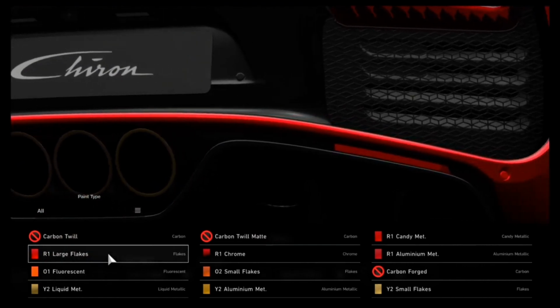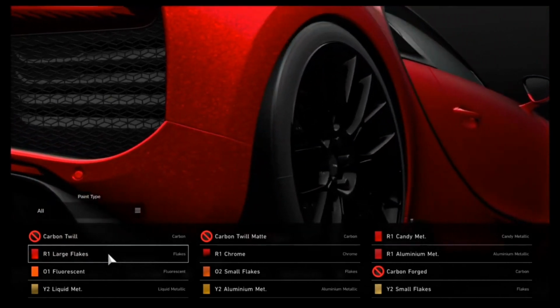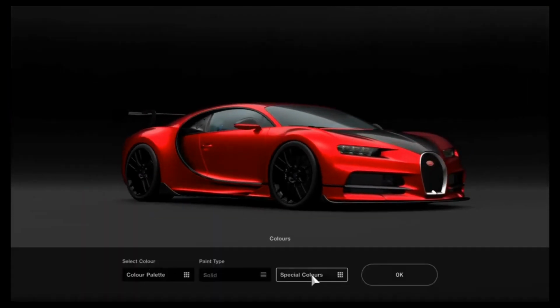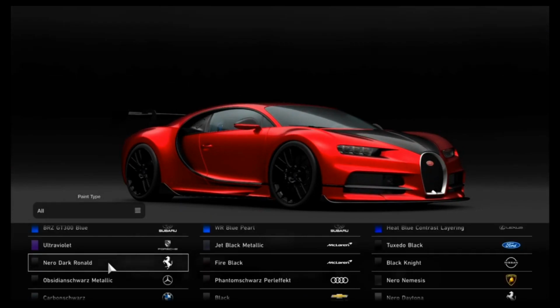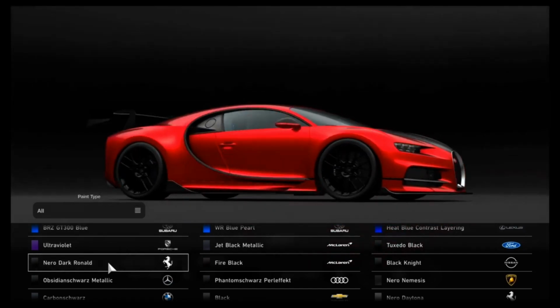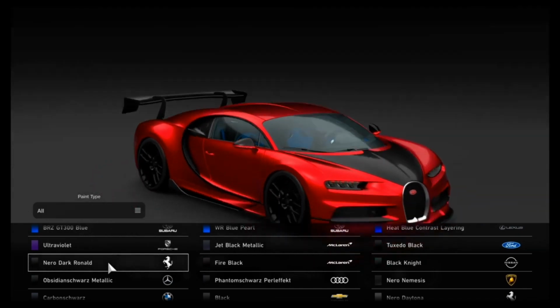On the Chiron, just below the Chiron number plate. And yeah, this honestly is an insane color. And then the other black color, this is Ferrari Nero Dark Ronald, is what I'm guessing how you pronounce it, but Nero Dark Ronald. So the bonnet is that color, the rims are that color, this little U-shaped line.